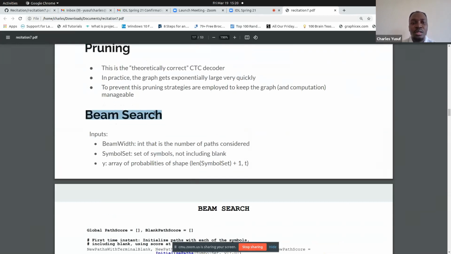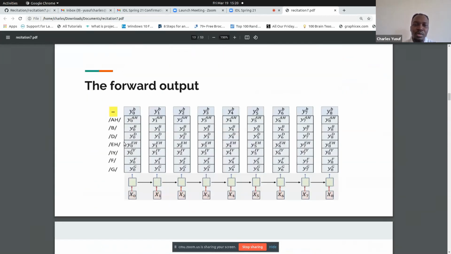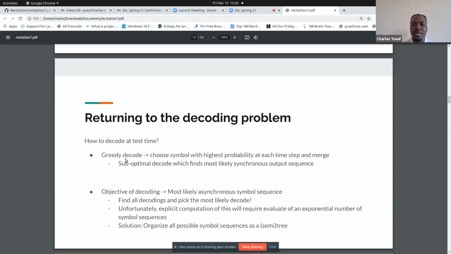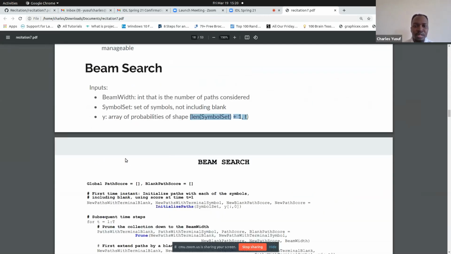And y is an array of probabilities of size length of symbols plus 1, the plus 1 being our blank, times T. We always introduce a blank to our phonemes, to our symbols, like we saw in the notebook. T is the number of time steps that we have. That's basically what our graph takes.